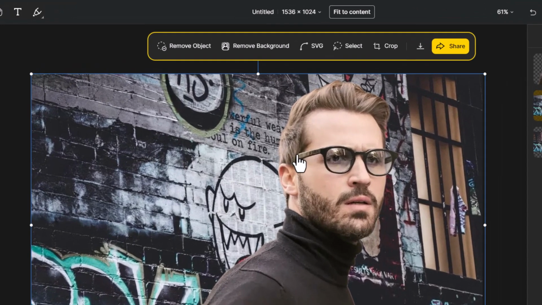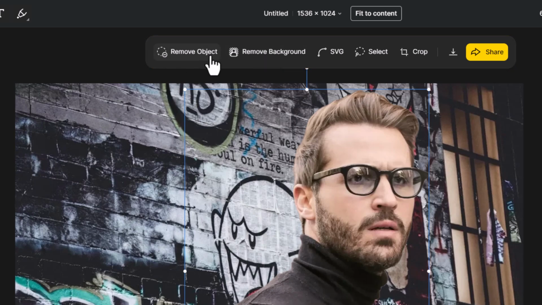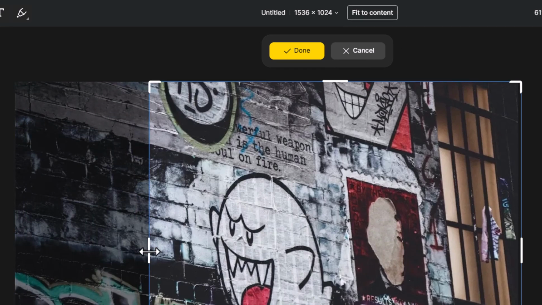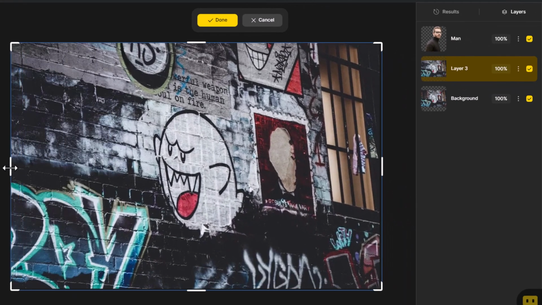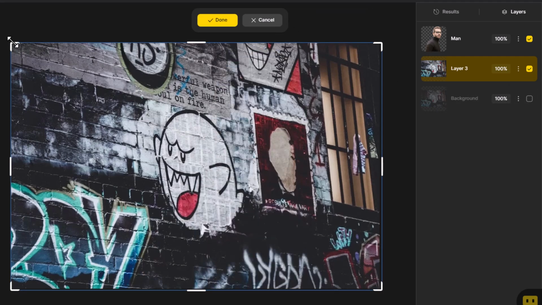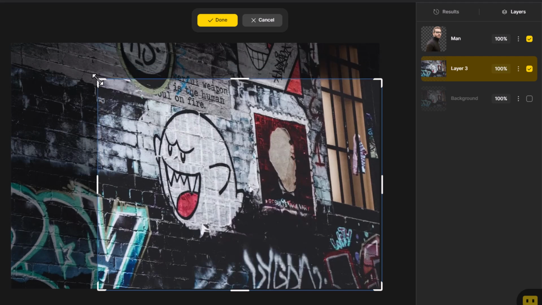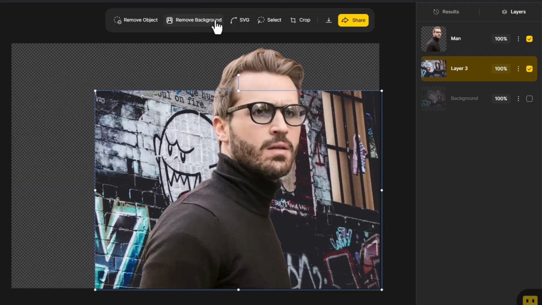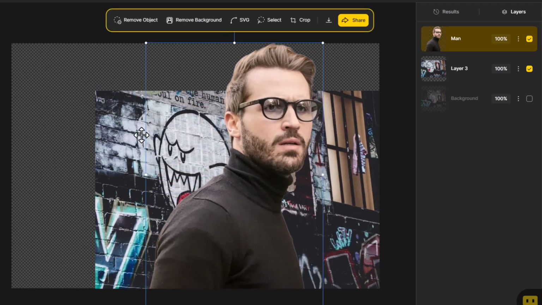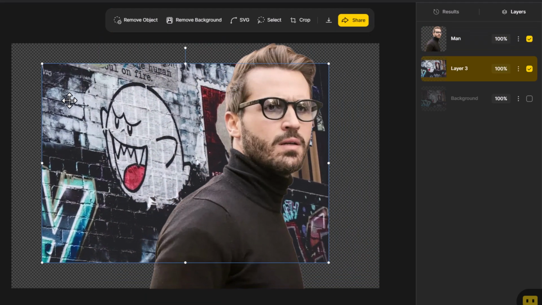And by clicking any of these images, I get this bar that follows us around, removing objects, remove the background. We've already touched on SVG for vectorizing, but I can also click on an object like this and crop it if I want to as well. Although we have another object behind it, so I'll turn that off, go back to crop, and I can crop this image down, hit done, and I actually can remove that.